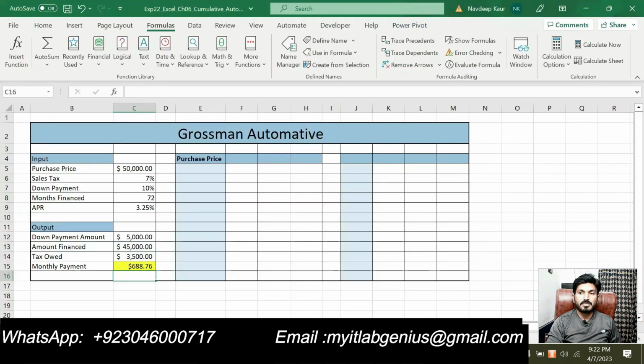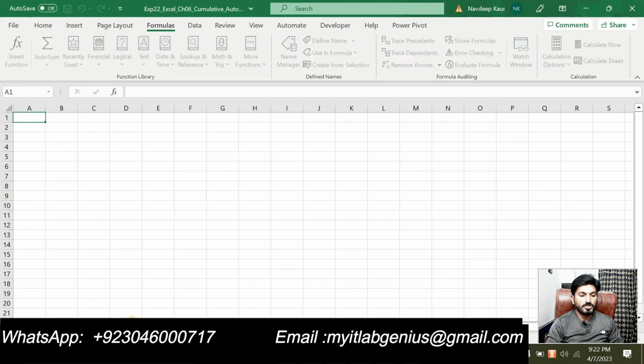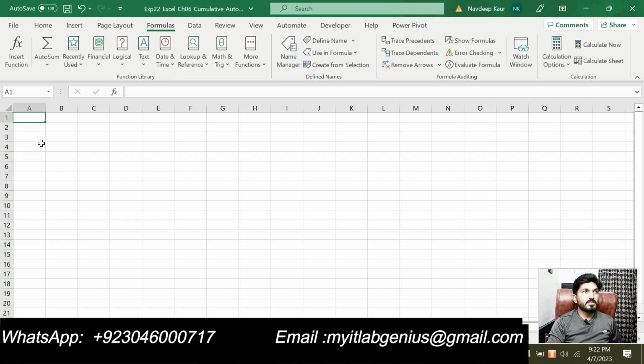So let's go to the Excel sheet and create a new worksheet. Then the worksheet name should be range names, and we are supposed to paste the range names in cell A1.